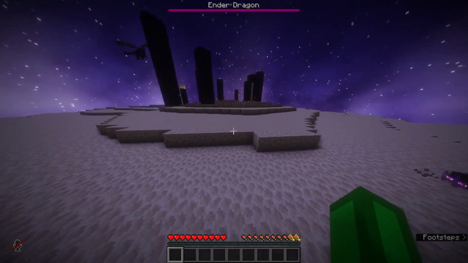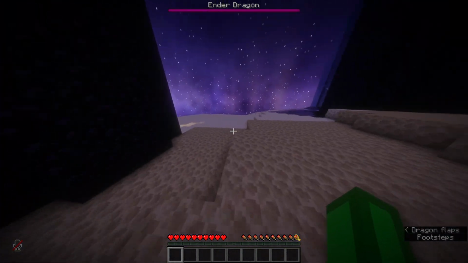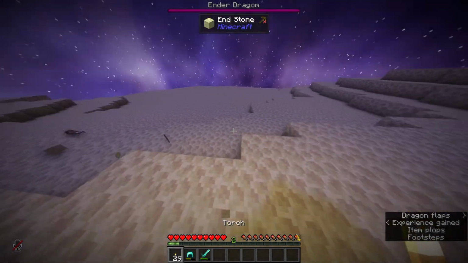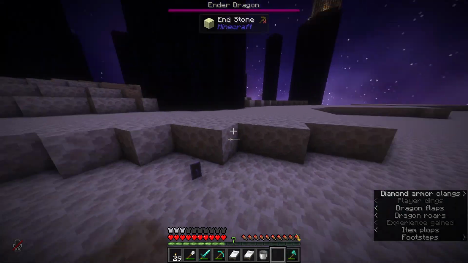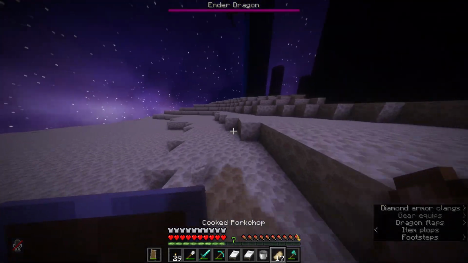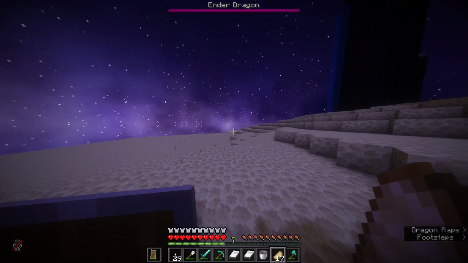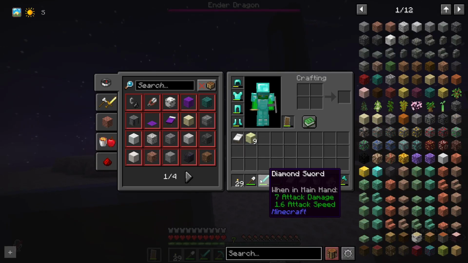Alright, now I gotta find my stuff. First, he met me a second time, I didn't expect that. I really need them slow falling potions. I don't know why I didn't take the time to do that. Give me this. This. This. These. Here's my bucket. Okay. Let me just take the time to restore my inventory.